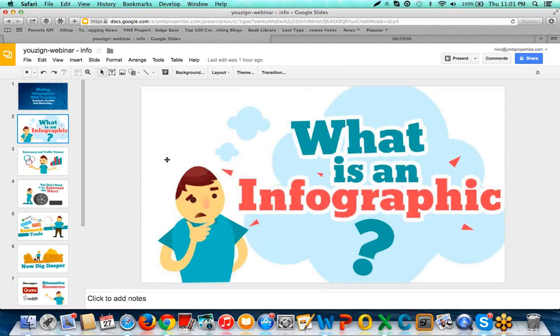Now, of course, infographics can contain a lot of data, but you don't actually need to share all of the information that you might want to share within an infographic. Equally, as a visual means of representing data, you're not going to be sharing that kind of information in the same way as you would if you're creating a guest post.